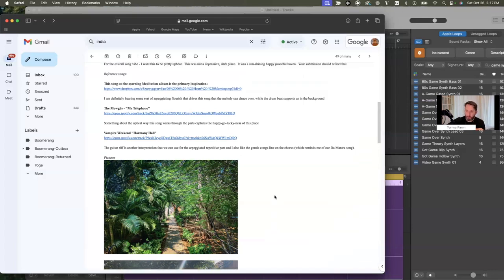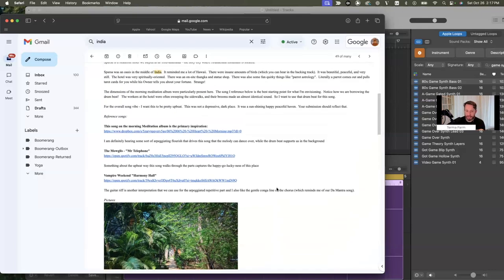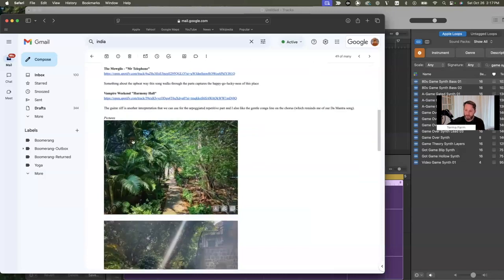But I want to use this format as a pretty good standard process of how I think we can work together in music yoga. I have this idea, dimensionally spell out the idea. It's really helpful having reference songs and what you like about the reference songs, because that can start to already articulate a direction. And pictures are a very powerful way for people to connect to the dimensions. So if you can find a picture that evokes the feeling that you want, then you're generally in good shape. So this is one powerful tool of collaboration that I wanted to share in the context of this.